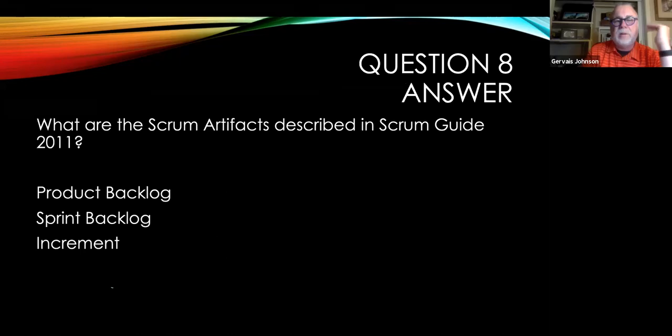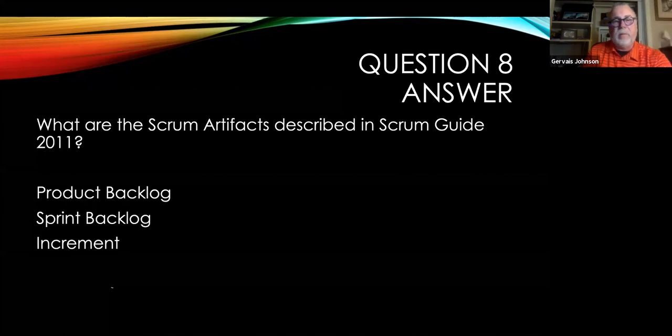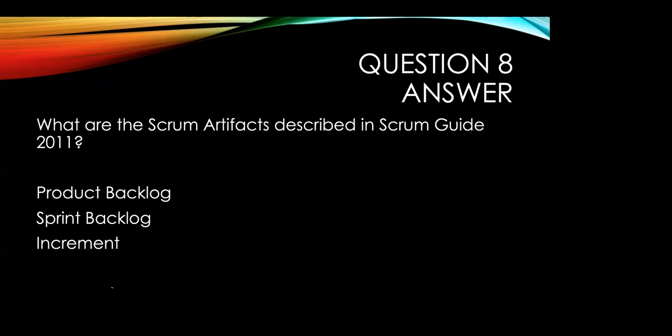So product backlog, sprint backlog, and increment. They didn't call it sprint even back then. They call it the sprint to do the sprints, but the artifact that came out of it was an increment of whatever. It doesn't have to be code. I've had so many arguments with Agile coaches that every sprint you have to produce code that has to be pushed into production. And I said, I don't think so. Purvi Shah is the winner.